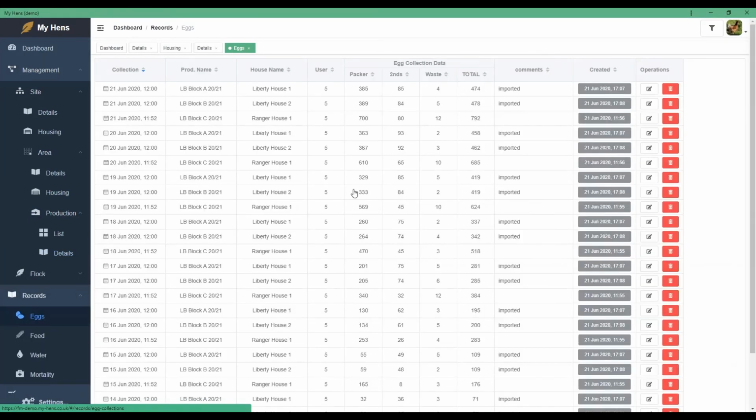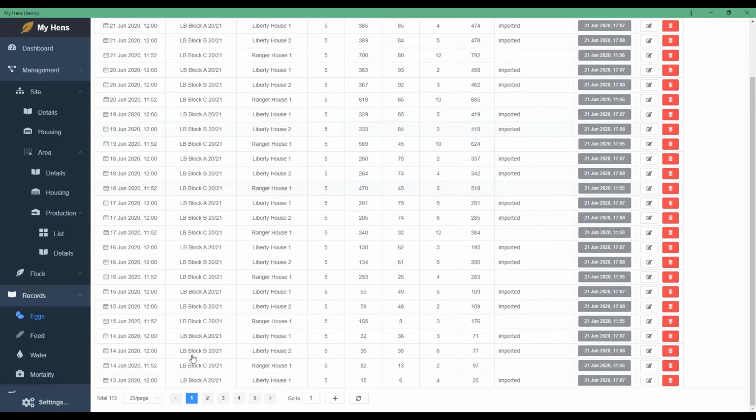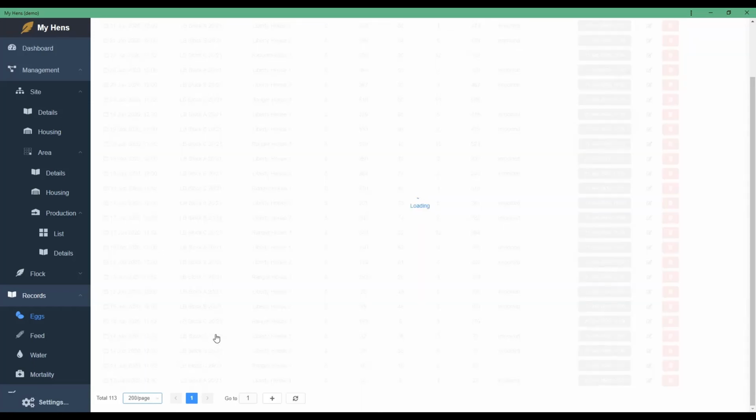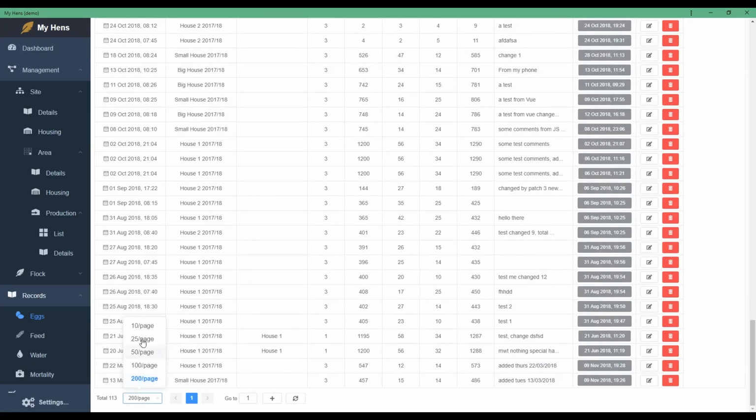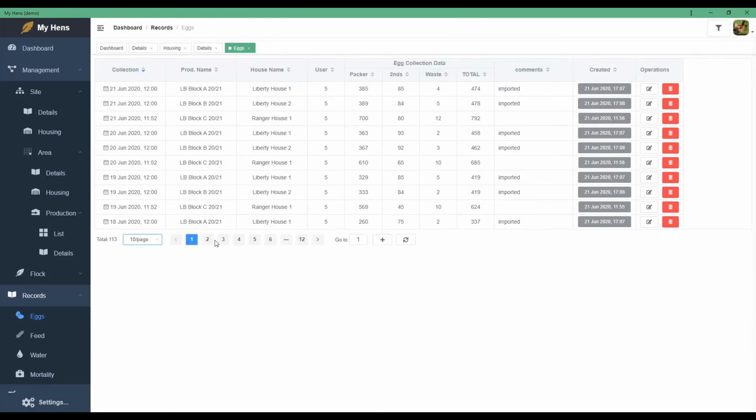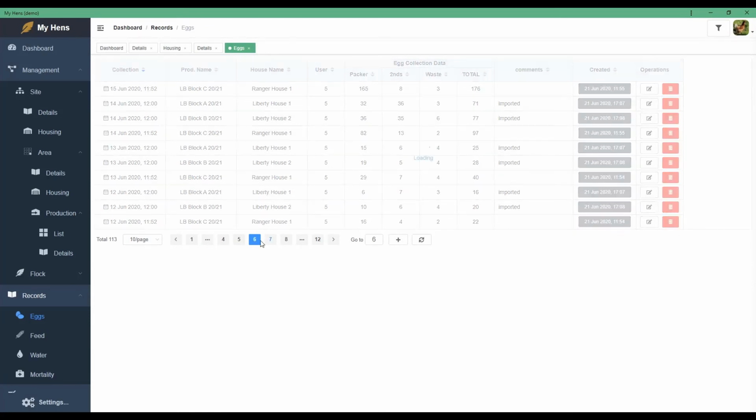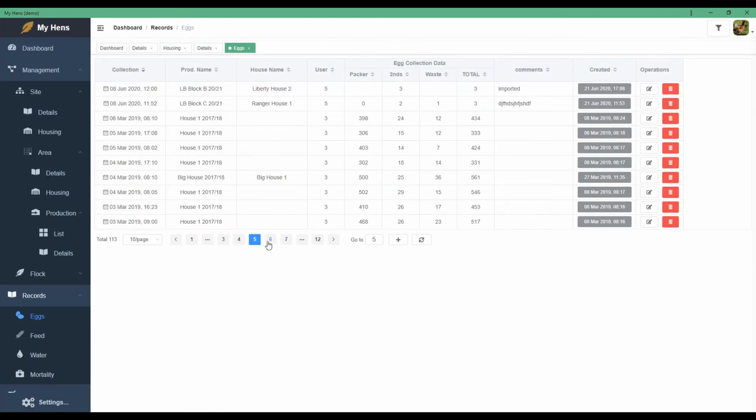So again, this is a grid of data. Data's paged for performance. Okay, pretty standard stuff for web applications nowadays.